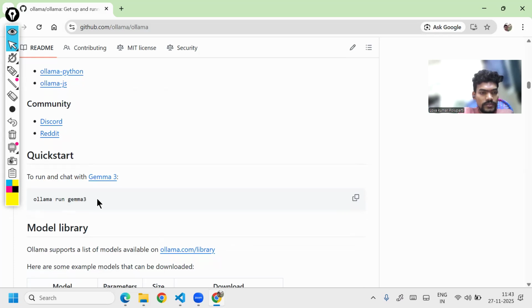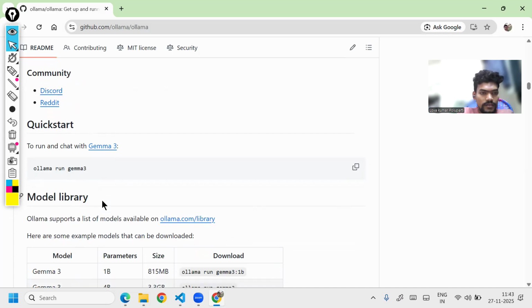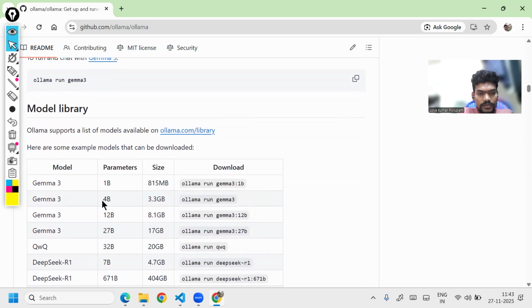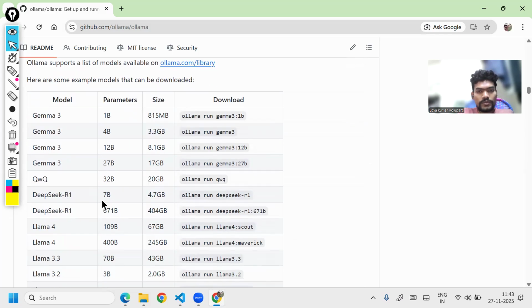Here I'm using GPT 3.1. After installing, you need to run this command. Then you can easily run the different models. Here they provide different models.